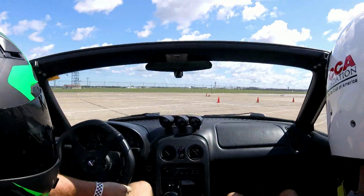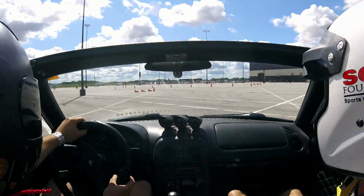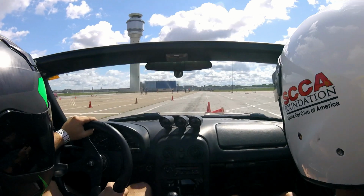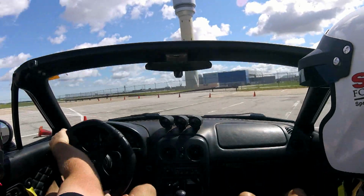So much so that if you look at this run that I'll play here, I actually turned the car in where I've gotten used to turning in, waiting for the front end to plow, and it just turns, and I just plow through the cone dead square in the middle of the car. And I was so shocked when I got done with that run that I turned the wheel and the car obeyed.